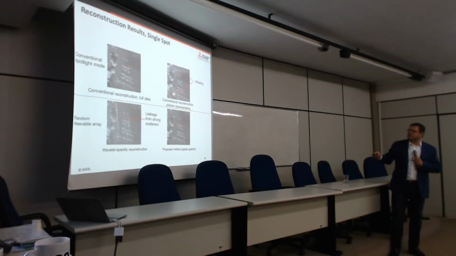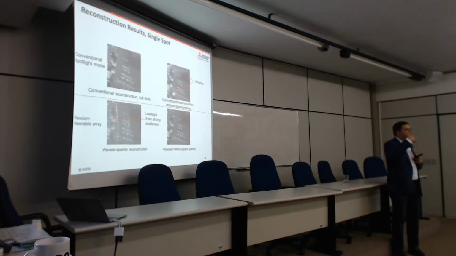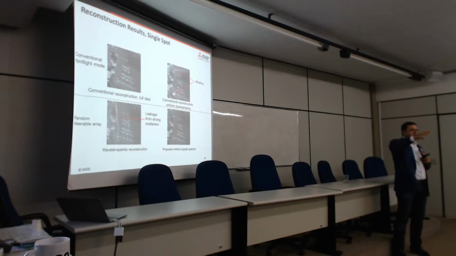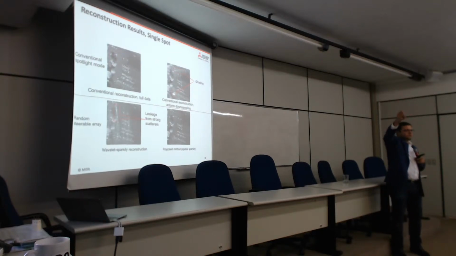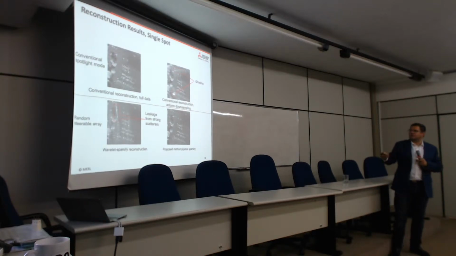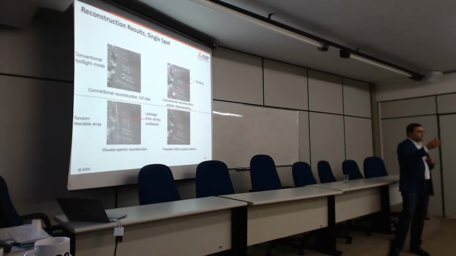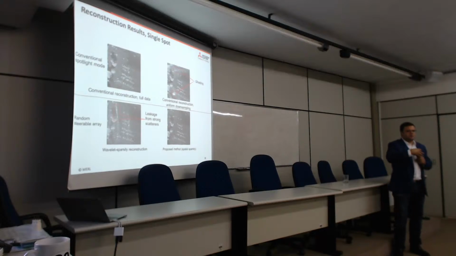Well, what do we see? When you do this conventional reconstruction with uniform downsampling, you see a lot of ghosting. That ghosting is aliasing. It's the equivalent of subsampling. Things in different parts of the region will come and fold back and look like they're here. So this tells you the importance of randomizing or non-uniformizing your array, your steering.